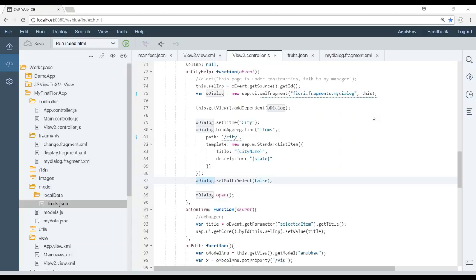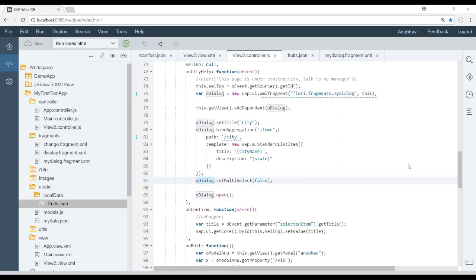Okay, what will you do? You have 10 pop-ups, 8 of them have common functionality, 2 of them have another set of common functionality. So you create 2 fragments: 8 of them will reuse fragment 1, 2 of them will reuse fragment 2. Clear? So you have to see the mass, where you have masses of similar kind of functionality, you create it accordingly. Next question, if you want one F4 to be not multi-select, which I already answered. In one of the F4 helps, I showed you that not having it multi-select. Clear? So that's exactly what you can do.